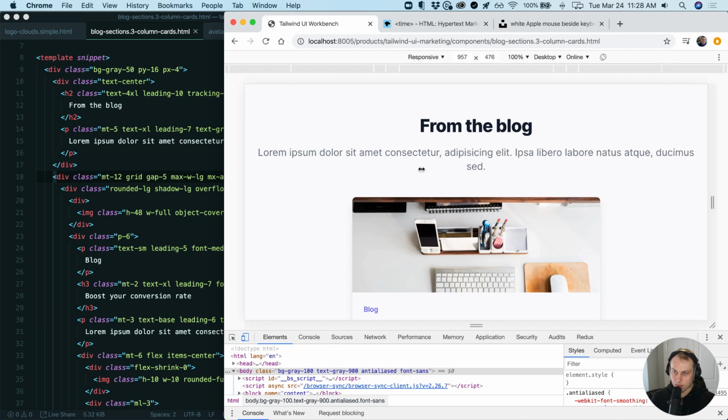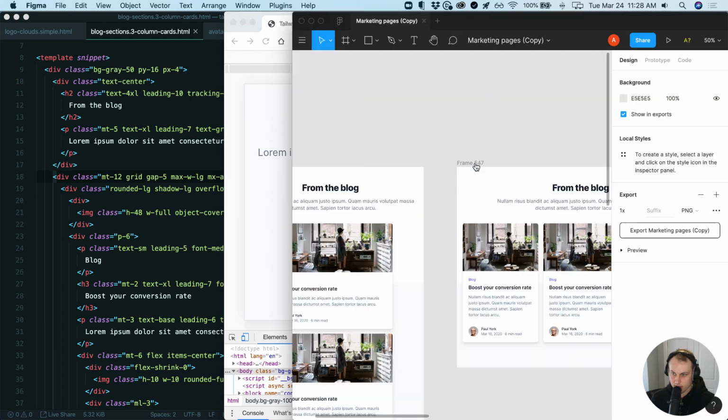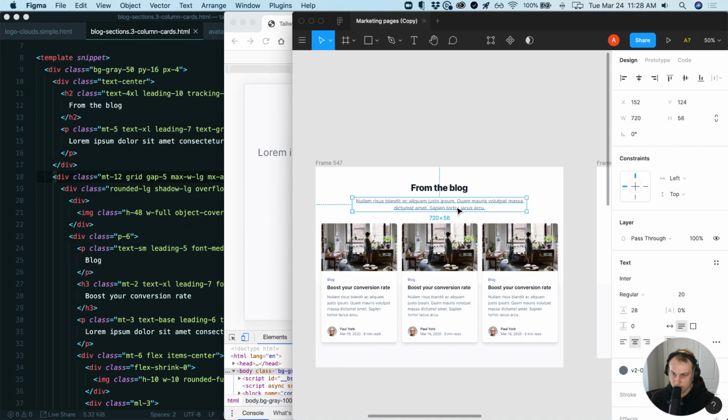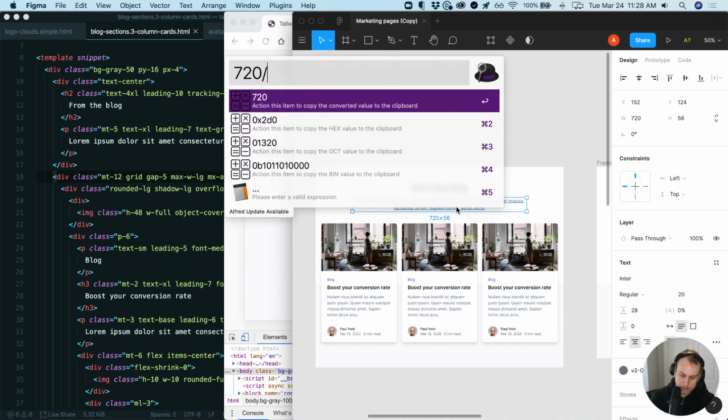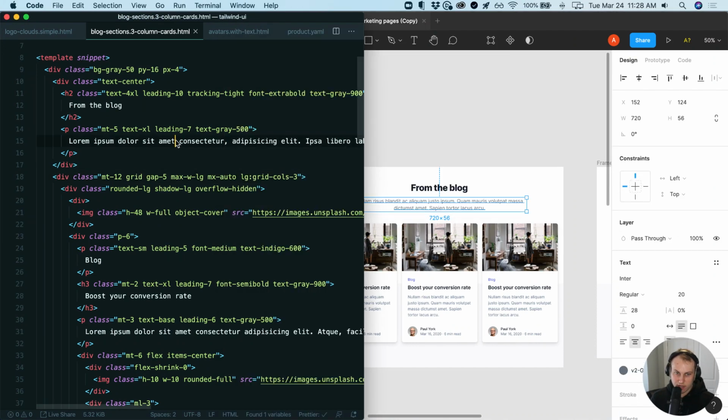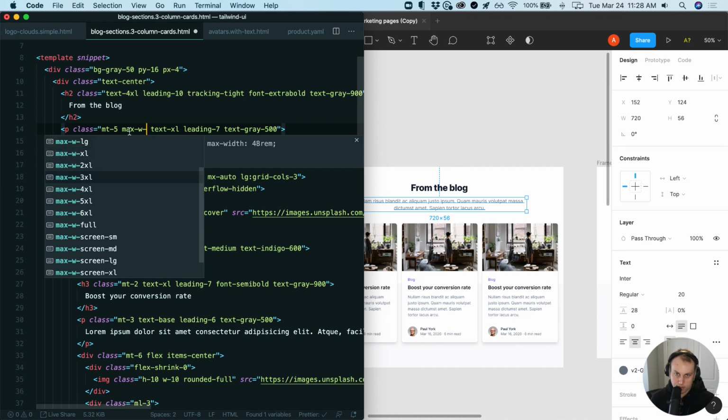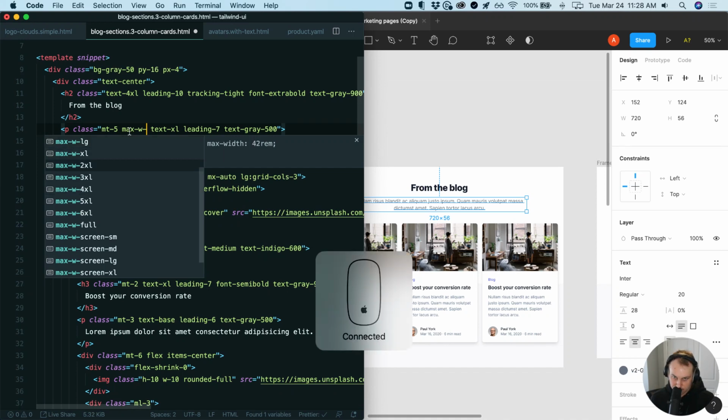Now this is probably too much here. Let's see. Steve has a max width of 720 on this, which is 45. So let's do that here. Max width. What's our closest to 45? 42.